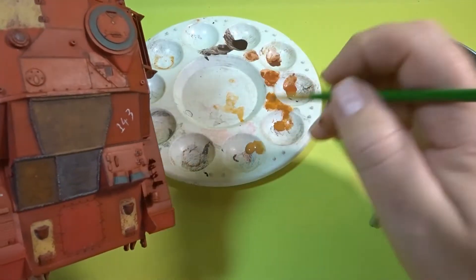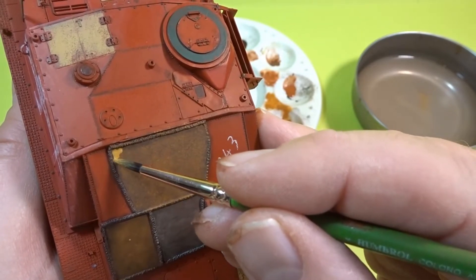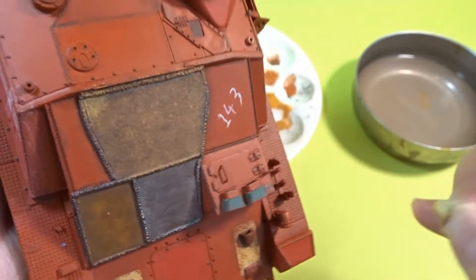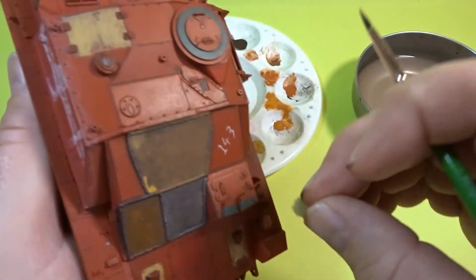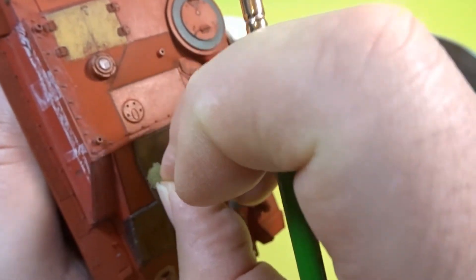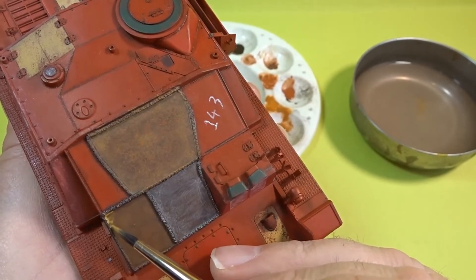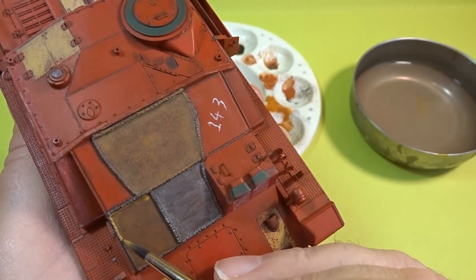Now next with the Yellow Rust, we're actually going to apply it in specific areas with the brush, and then get the sponge and just blend that in, and just do that in three or four different areas on the actual panel itself. Similarly with the brushed section — just do small areas with the Yellow Rust. Just try and envisage where you think the rust will be. I felt that it would be all the way along the weld seams, so I added it to there.